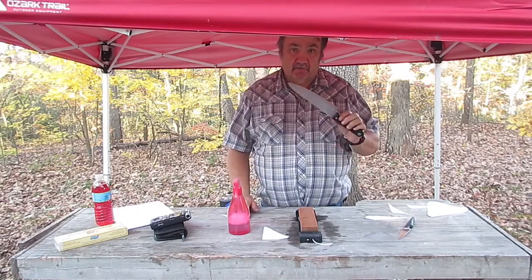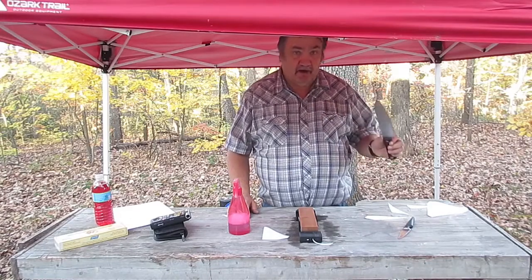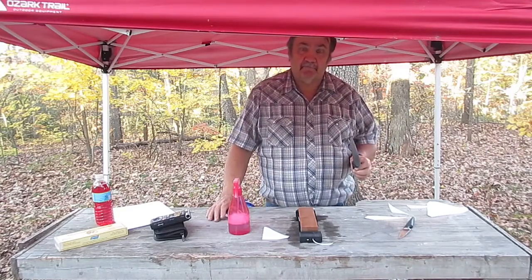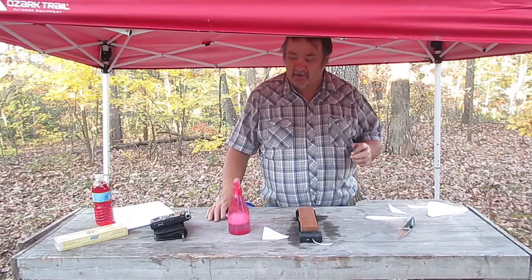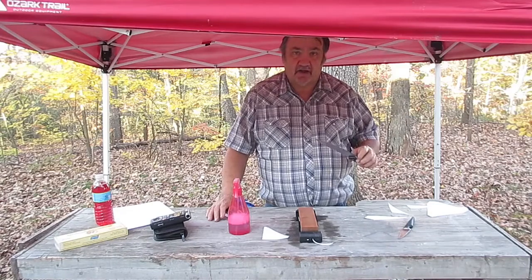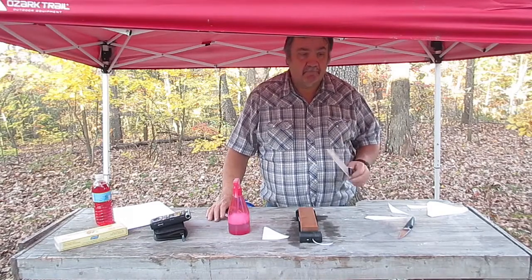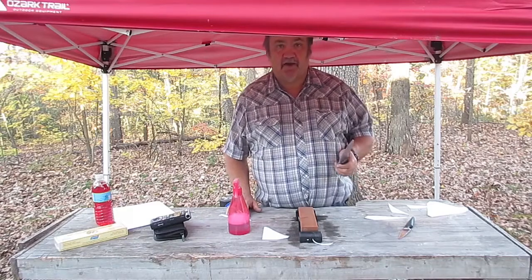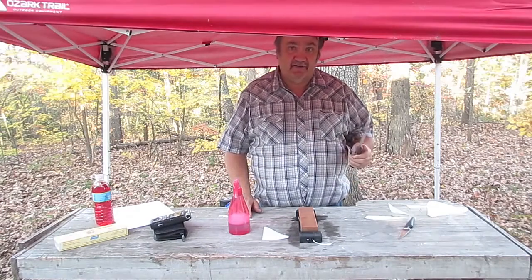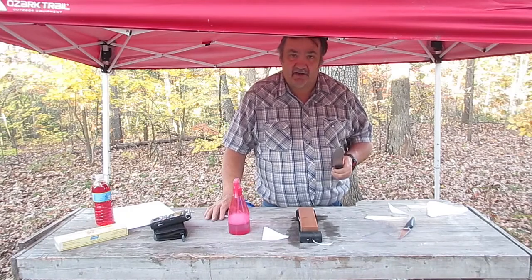You should never cut with your knife on anything but wood, bamboo, or plastic, or the polycarbonate plastic type boards, okay, that people use for raw meat. I have a wooden cutting board. I prefer wood, but if I'm cutting raw meat, I'm cutting on a polycarbonate or plastic board. I don't want raw meat on my wooden cutting board, because I don't want that seeping down into that wood where I can't get it out and contaminating everything I put on that wooden board. If you want just one board, get a polycarbonate board. But the sensation of cutting with a fine edge on wood is second to none, and so I have a wooden cutting board.